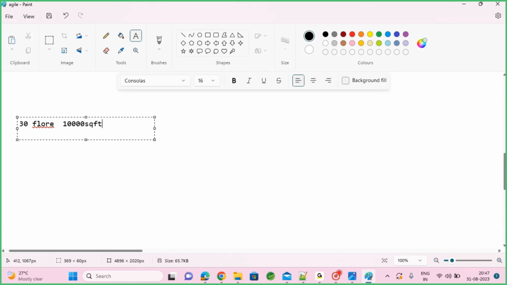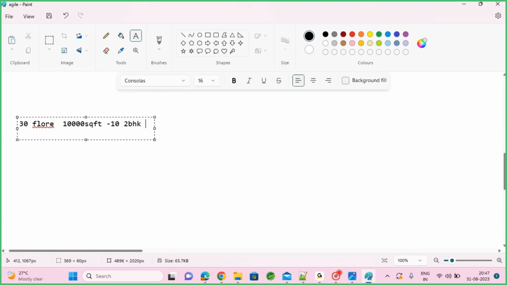You may accommodate 10 2 BHKs here. This is what my initial plan is. For each floor, I want to have 10 2 BHK flats, and I want to build 30 floors.